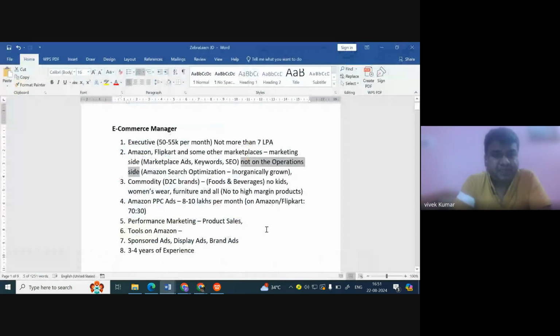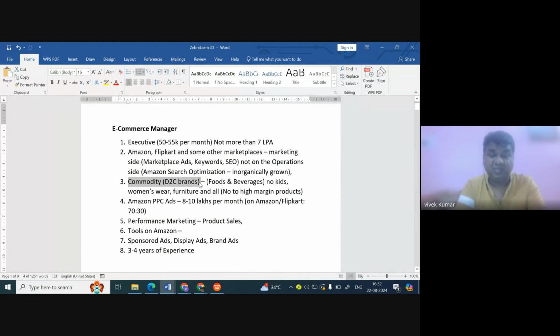Yeah. So I was talking about this particular job. Now, just read into this. I'll try to explain what exactly it is. I'm just taking these as notes, so I have not used complete sentences, but I'll try to explain. They mentioned clearly that they want someone who has handled certain types of brands. So they just don't want everyone.